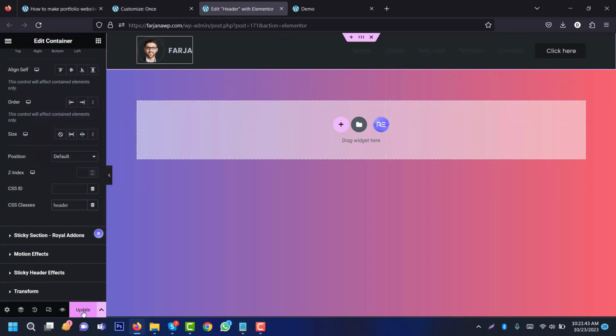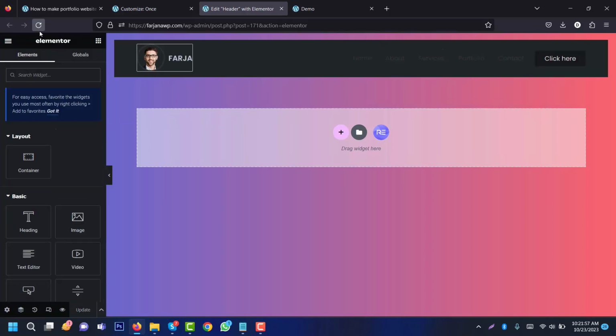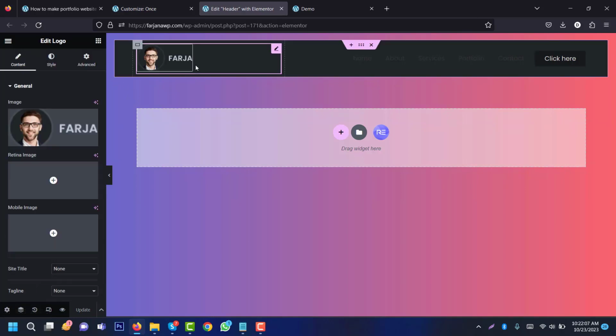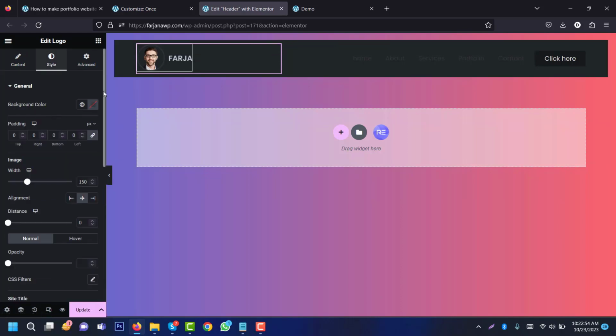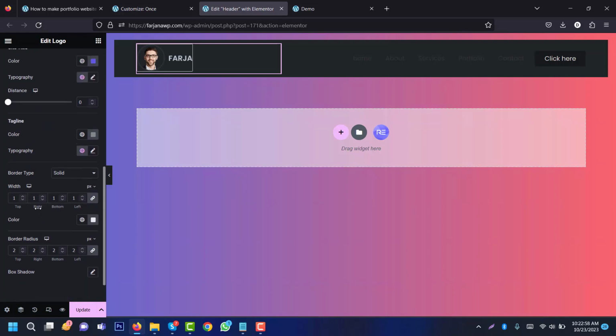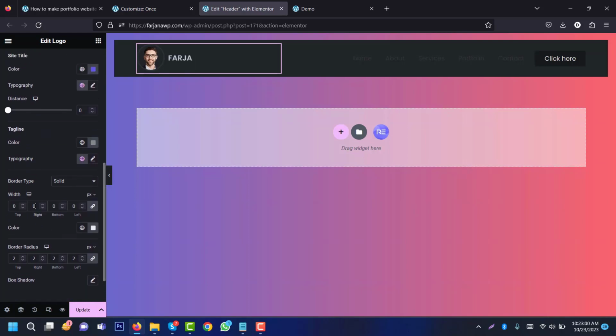So for that, if I save our page and refresh it, now you can see it's adding some spacing in top and left right. Now for the logo, it's adding some border, so going to style tab. If I scroll down, here is the border, we can make it 0.